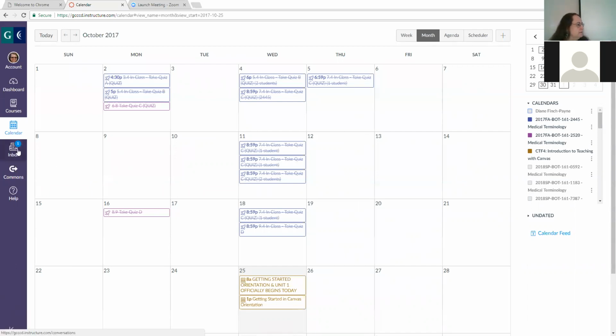This calendar is what you see, with an individual color associated with each class. Your students will also have access to the calendar for their class.